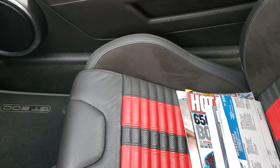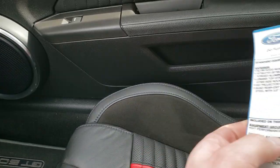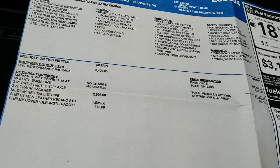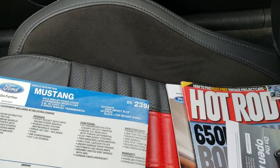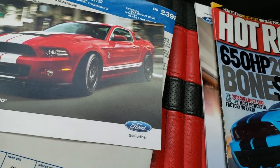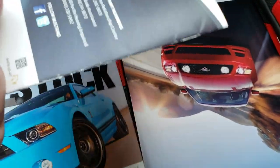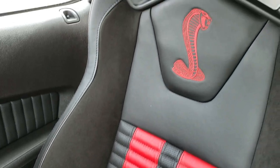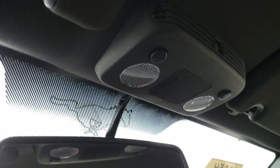Passenger seat and carpeting is in excellent condition. So we have the original window sticker, and you can see that this car was originally $63,455 — you can pause it right there to see all the options. It has the supplemental book, a Hot Rod magazine book in it as well, and the 2013 pamphlet. The passenger seat has no rips or tears on that. This car has never been smoked in, smells very clean. The headliner is in excellent condition, and it does have the HomeLink buttons for your garage door security systems and the lighting systems.